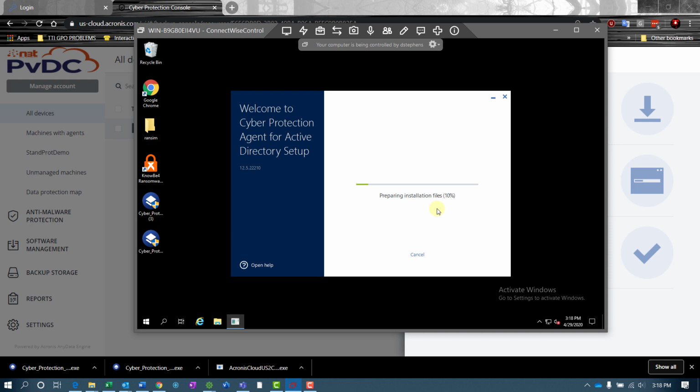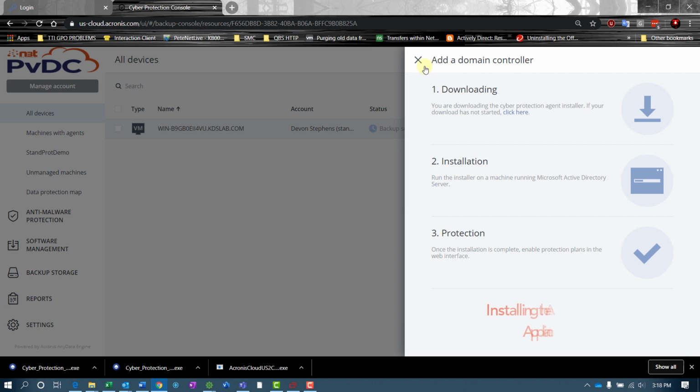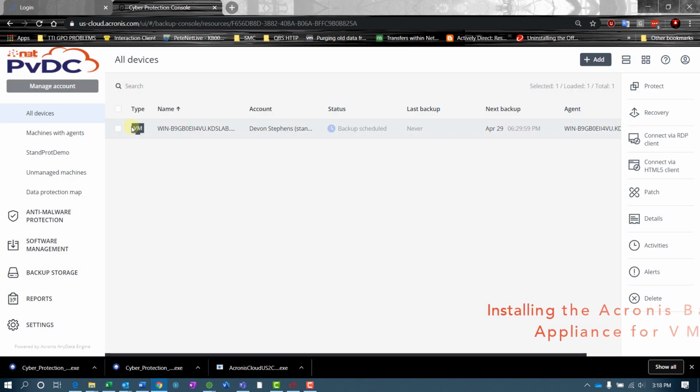All right. While that's installing, let's go ahead and talk about the virtual OVF, the virtual appliance. So this type of agent that we've just installed here is a virtual machine that has an agent installed on it. So this is, like I said before, for a couple of advanced feature sets. So I typically recommend running a VM with an agent installed on it in the cases of things like file servers that you need to protect from ransomware and things like that. Those are parts of Acronis that we really haven't gone over in today's session, but there are definitely use cases for doing this.